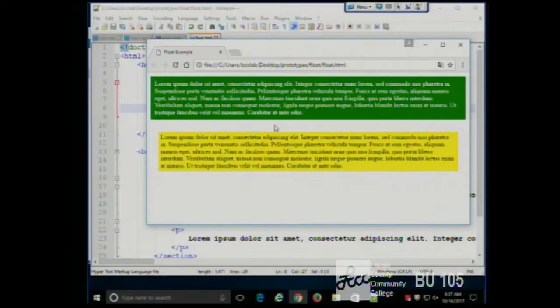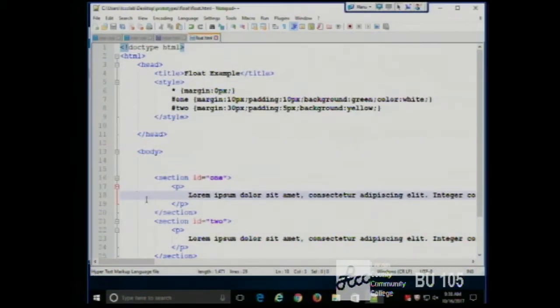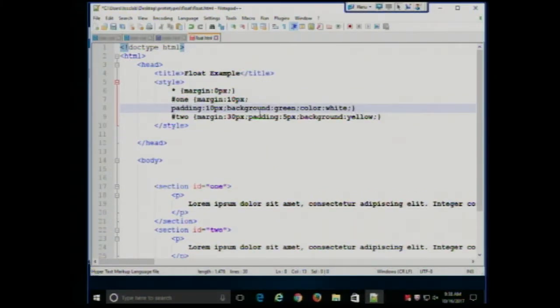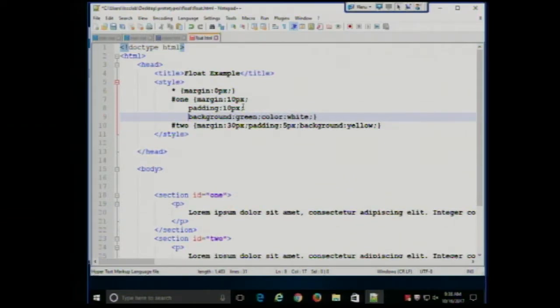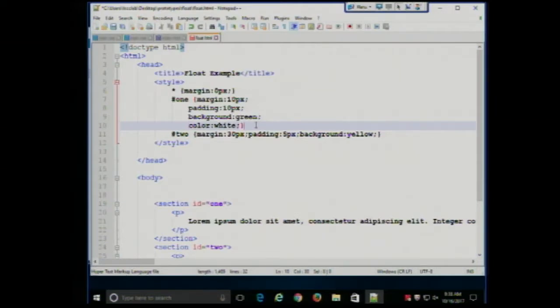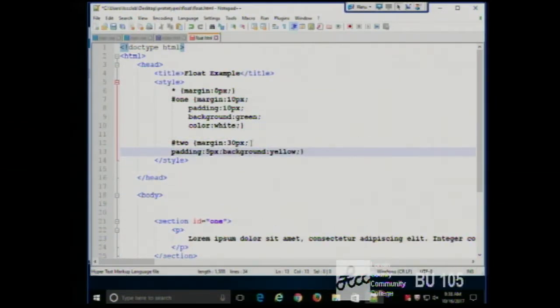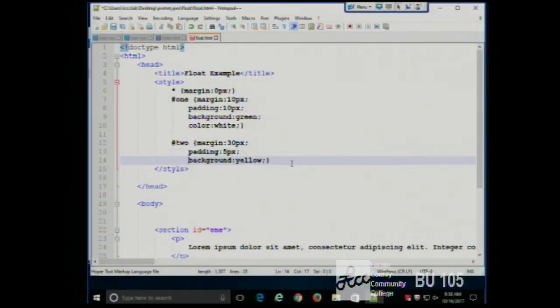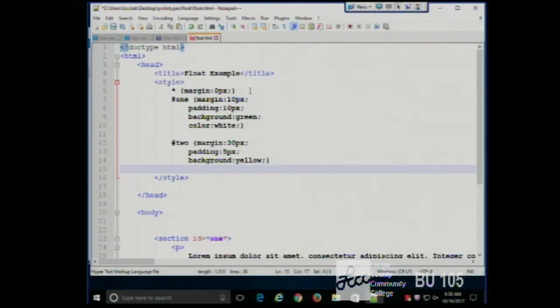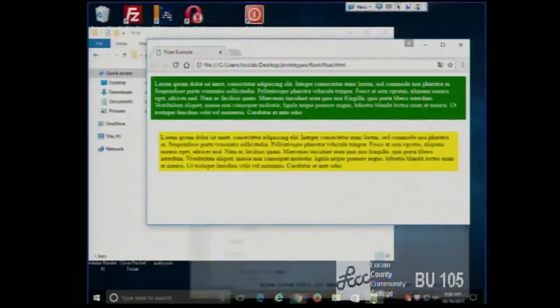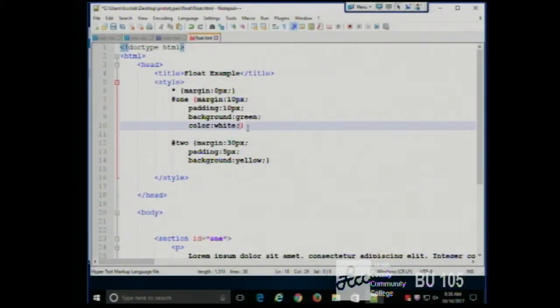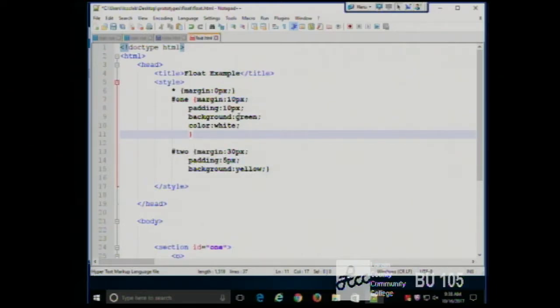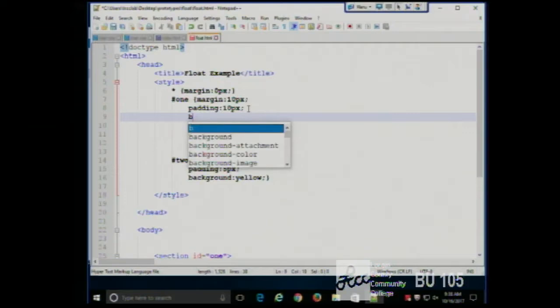Now, I can give each of these a width. All right. I'm going to go and put all these on their own lines so it's more readable. And I'm going to give them each, let's give them a border or two for good measure. Doesn't really matter the order I put these in. Usually, in my mind, margin, padding, and border all go together, so I would probably put them as being together. But again, doesn't really matter.